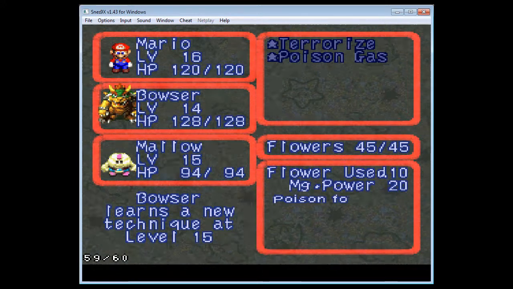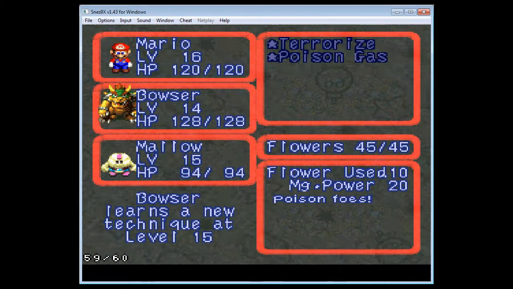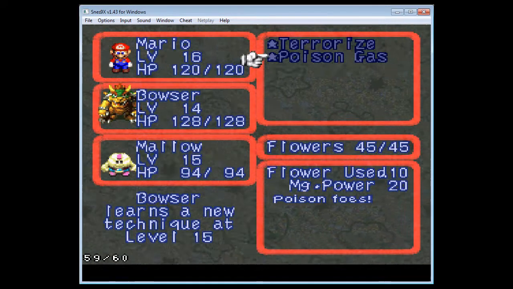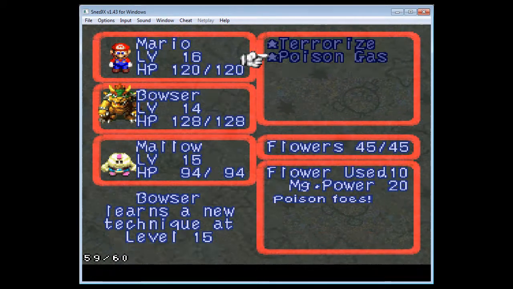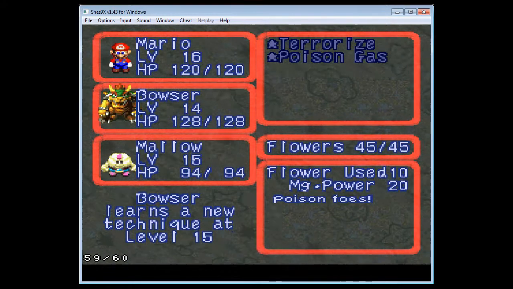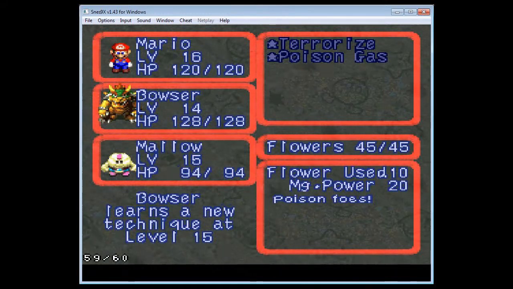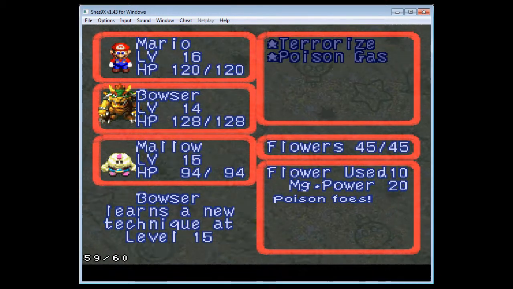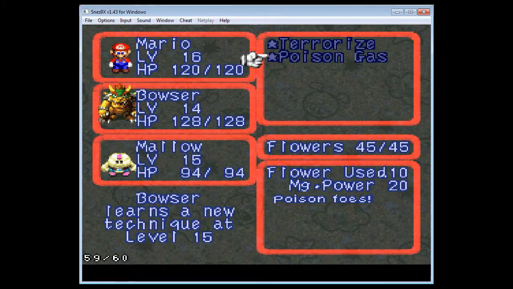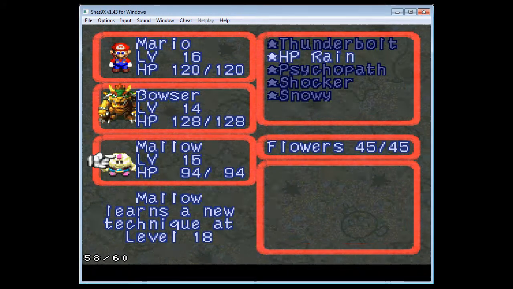Bowser gets a new ability. This one is Poison Gas. It's another one of those where you have to use the D-pad. This is probably my most favorite weapon that Bowser has, because it's a poison weapon. Certain enemies are vulnerable to it, but the stronger it gets, the more devastating it can be, and it can affect all parties. So that's a sweet weapon to have.